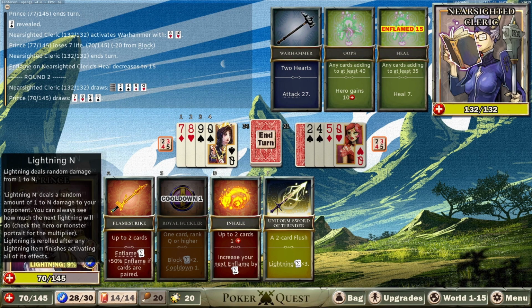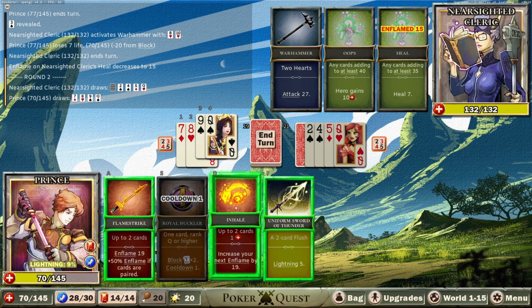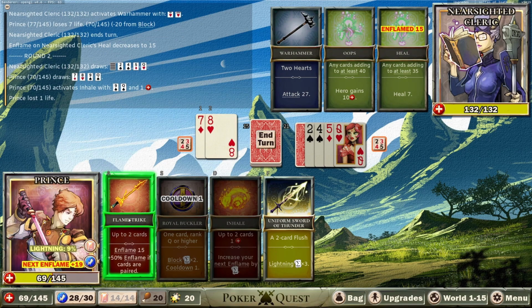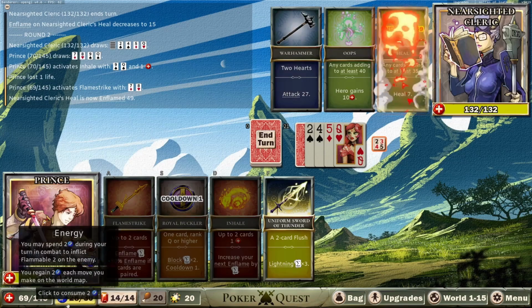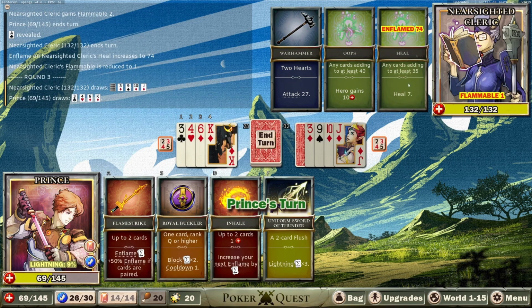Okay. I want to get rid of that small lightning. It's bad. But I need to use the other cards as well. Yeah, we are probably gonna do this. Yeah, and 7-8 on as well. That's 49. Use the energy. So there is a good chance he's going to die to the inflames at some stage. Hopefully so. No hearts. Good. 74.